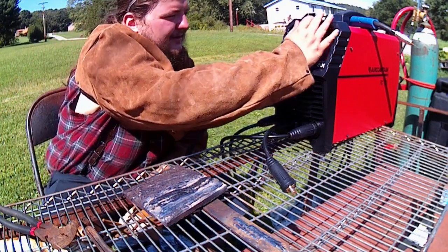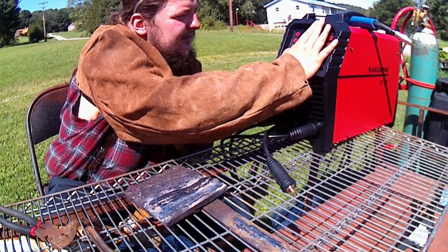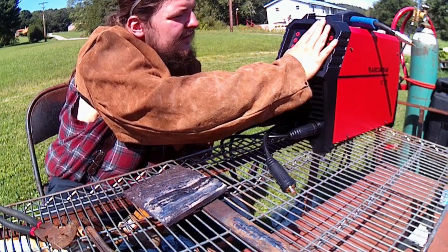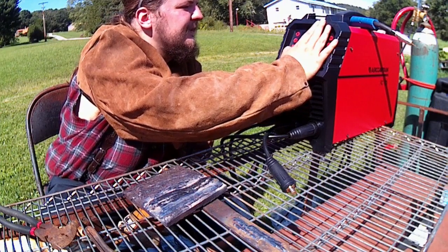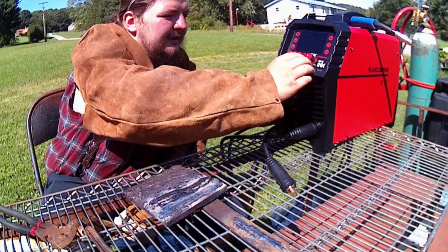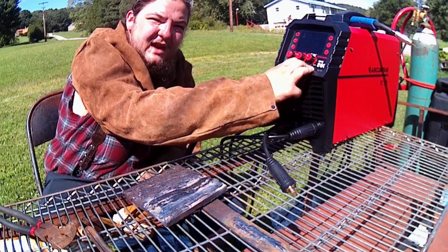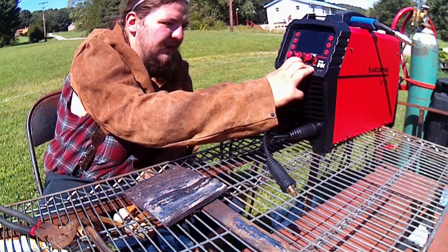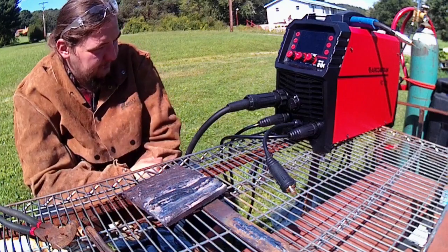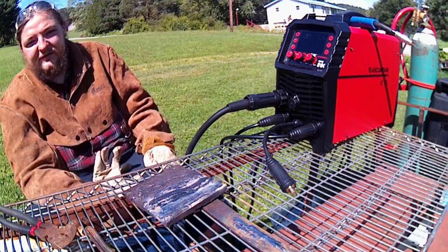Now, for our 6010, we're going to back her down a bit here. We'll come down to about 85 amps for our 6010. One quick gripe here about the machine. I wish the amperage knob was directly below where the amps are instead of the inductance or arc force knob there. It does nothing. It's just you see it and your brain automatically goes to adjust that knob. But so far, I'm happy with it.